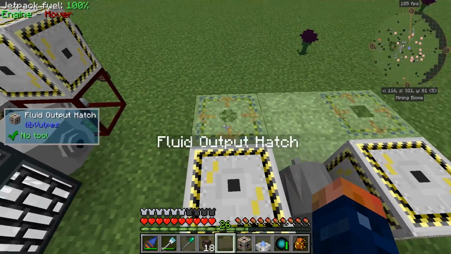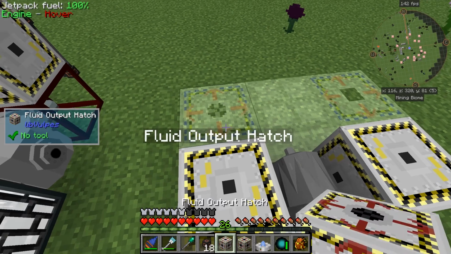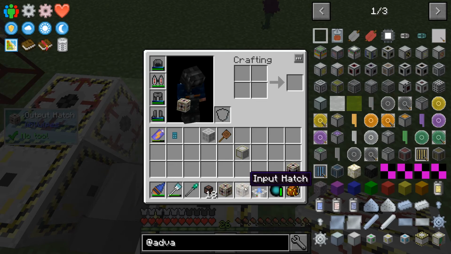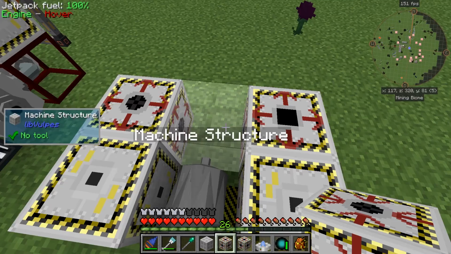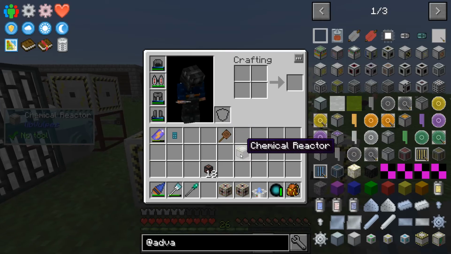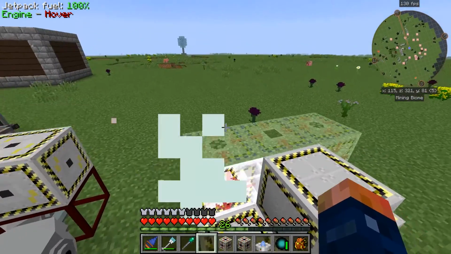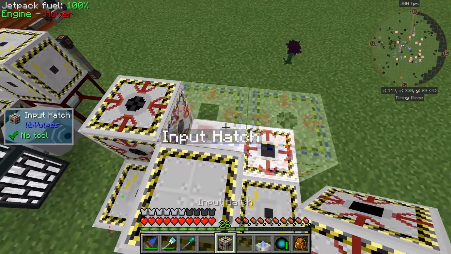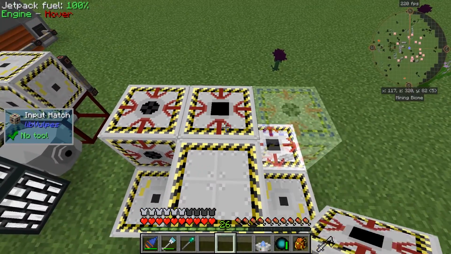Alright, what else are we missing? Fluid output hatch. And this one is another output hatch. And just the regular machine structure block. That's the bottom. Let's go up 1. The chemical reactor goes right on top. This is going to be another small looking machine. Fluid input hatch. Another input, just a regular input hatch. And then we're missing a fluid input hatch.